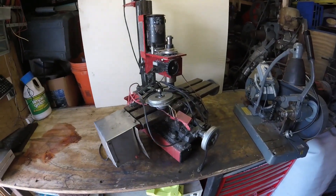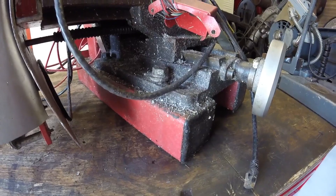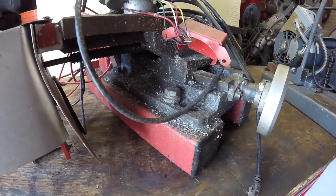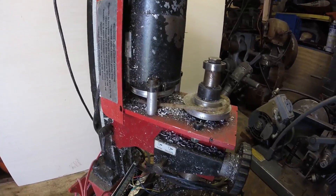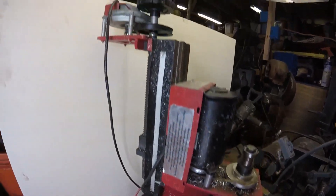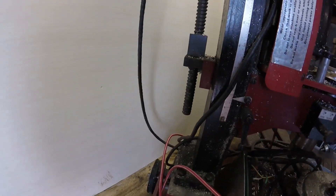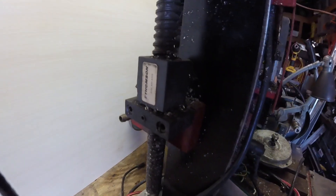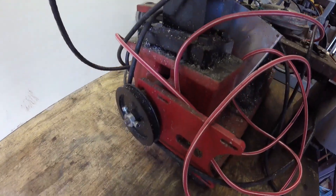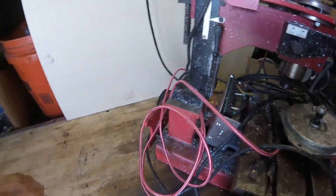I've got this tiny little CNC mill here — this is a Town Lab, I believe it's a 512. The only reason I have it is because it was so cheap I couldn't pass it up, and it was before I had my Tormont. I was a little intimidated by CNC and figured I could get into it really cheap, and if I failed it wouldn't be that big of a loss. Anyway, this machine served me well for a few months.